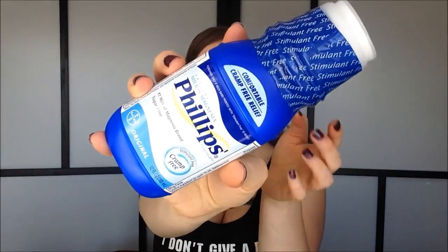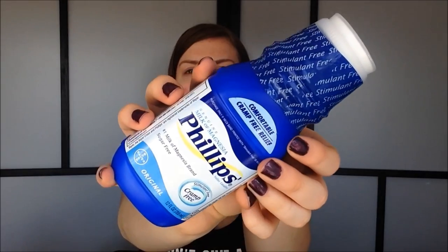My hair is slightly wet because I just washed it — I didn't feel like blow-drying it. Let's just get right into this video. The first thing I'm going to try is this Milk of Magnesia. It looks like this, and I've seen a lot of YouTube gurus use this as a primer. I'm not quite sure how this works — am I supposed to shake it first? I'm going to apply this with my fingers. It doesn't really smell like anything.